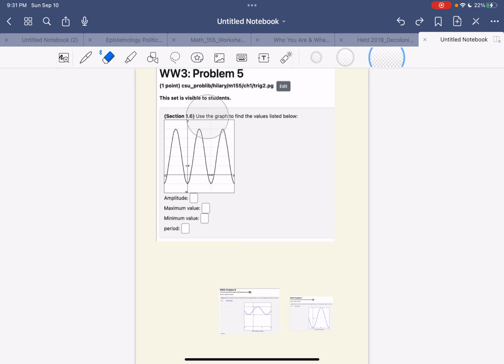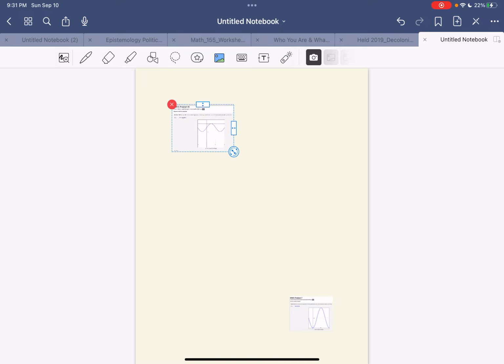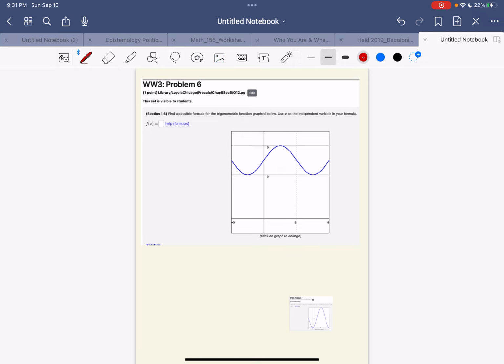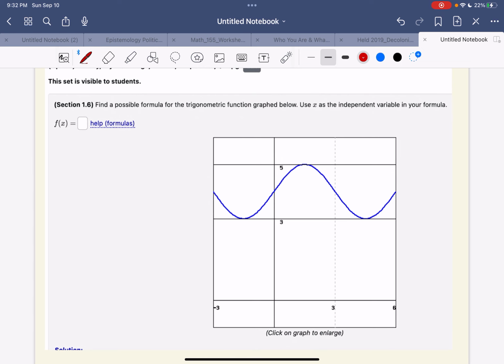All right, now let's put this all into a formula version. Let's get this going. Great. Voila. All right. So now we need to find a formula for the trigonometric function. All right. Here's the idea. We're going to have an amplitude times, and then there's sort of 2 versions that we can look at. So amplitude, it's either a cosine or a sine. Okay. It turns out this one's going to be a sine. We'll talk about how we know that.